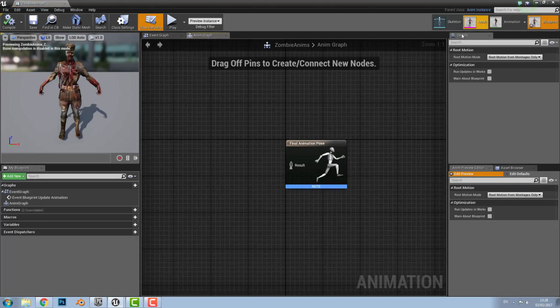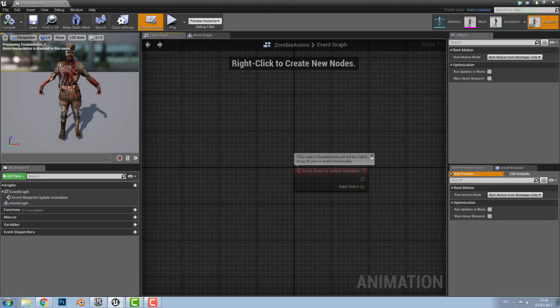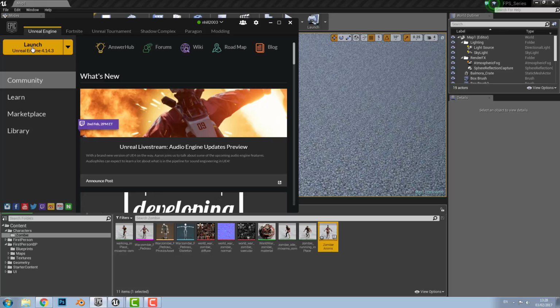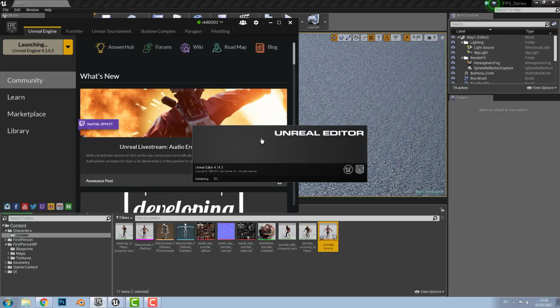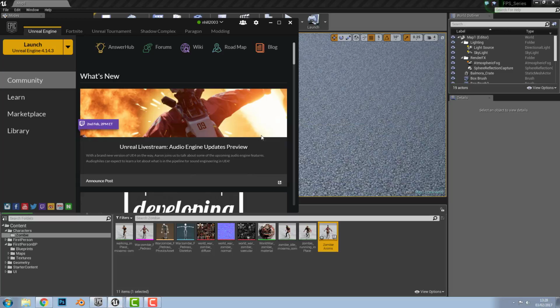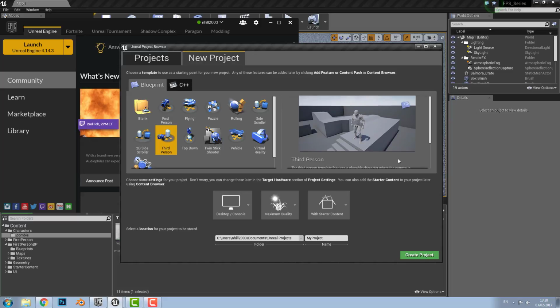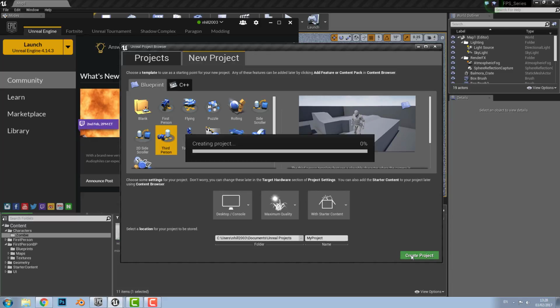So, what we are going to want to do is open up another copy of Unreal Launcher. What we're going to do is import some of the code from a third-person blueprint in order to give us a basis for our zombie animations. So we'll just create a project.